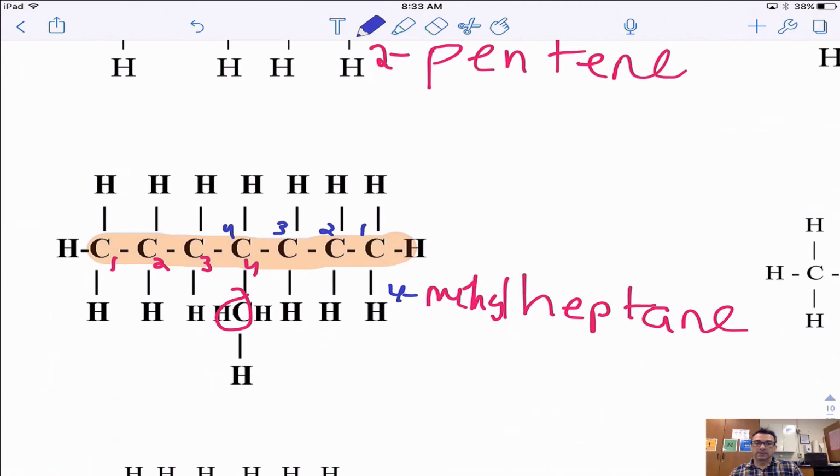Generally, I start numbering with the side groups when I have 5 or more carbons. Because when you have 4 or less carbons, there's generally only one possibility of putting a side group in a particular place. Once you get to 5 carbons, you have what are known as isomers, which we'll talk about in the next video. Those isomers are going to tell me that, hey, I need to put a number here because it could be in more than one spot. It's reminiscent of what we did when we did the naming with transition elements. We had to number the charge of the ion because there was more than one. Here we have to number where the side group is attached in order to figure out which isomer it is.